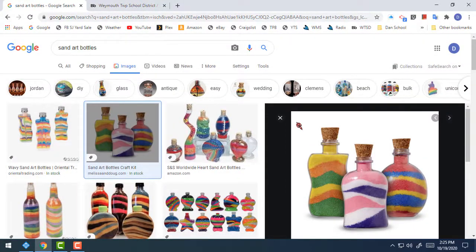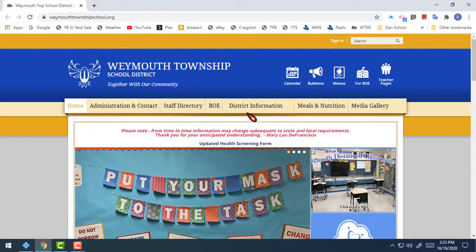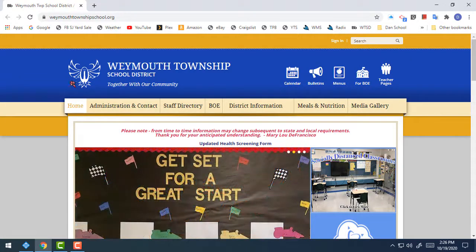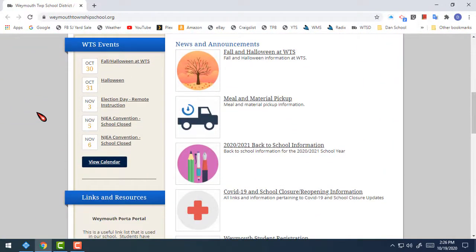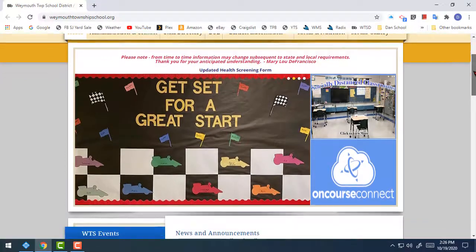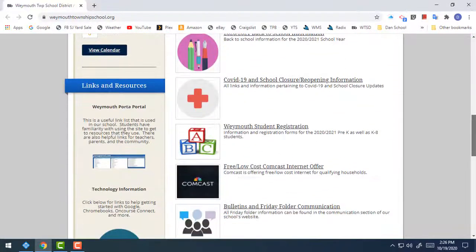Now, to get there, that's the first thing we need to do, and hopefully by now you know how to get to a lot of places that we use in computer class by using that website Portal. So here I am on our school's homepage, weymouthtownshipschool.org, and if you have any trouble getting here, maybe an adult can help you out. Once you're here, you use your wheel and go down, or sometimes if you're on something like a Chromebook, you need to use this bar on the side and go down, and you should get to Weymouth Portal. That's right here on the left, right? It says the words, and then it has this little icon image that you click on.